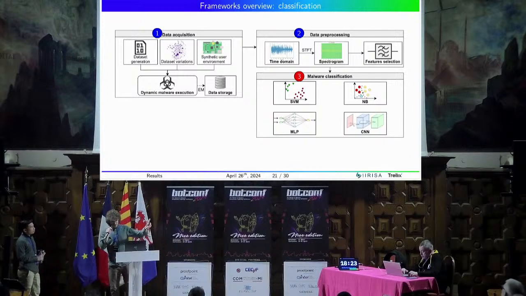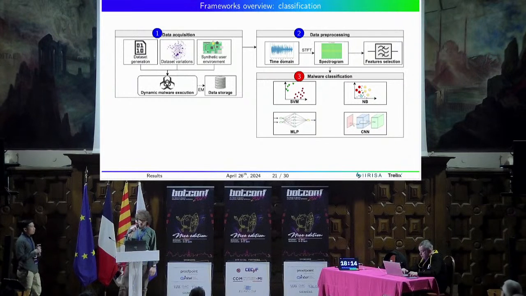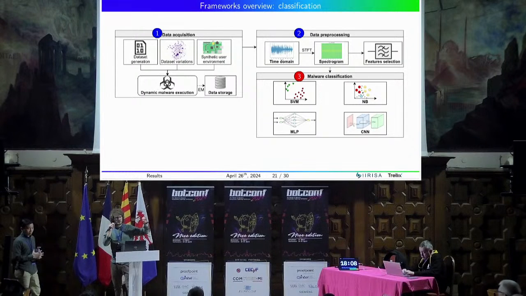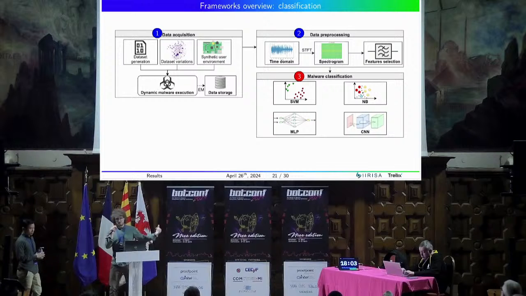We used two usual machine learning algorithms, the SVM and the naive Bayesian. And we also handcrafted two small deep learning algorithms, one MLP and one CNN. When I say small, we just have like 3 layers, if I remember well. We have some additional slides if you have a question on it.